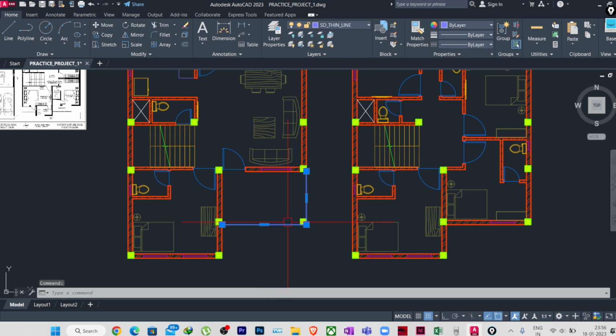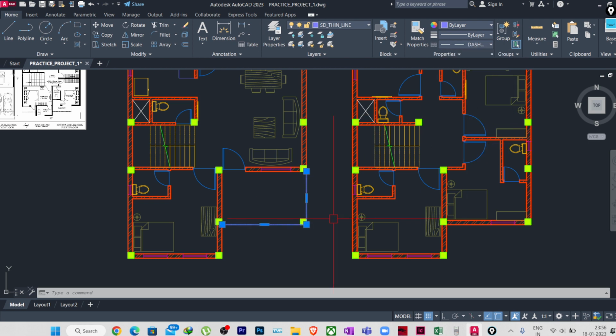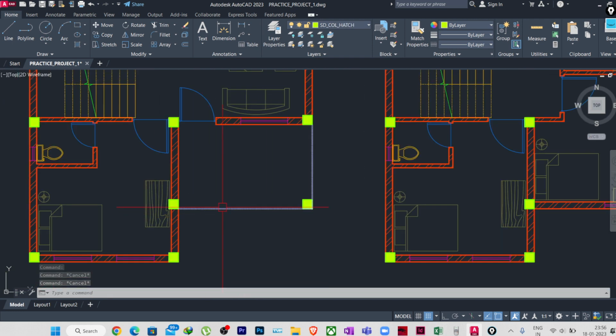It is better to make it dotted. I'll select this, go to my properties here, and make it dashed. Dashed, dotted, no, only dashed I need. So dash 2, yes.